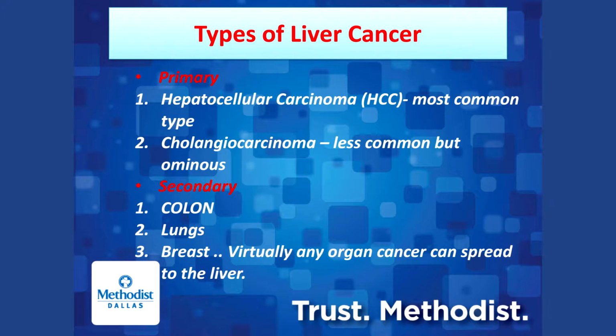So we have the clear distinction because it makes a big difference to the therapy that you can get or cannot get. And so we have the primary liver cancer, which is mostly hepatocellular carcinoma, that is 90% of the time, and then 10% of the time there are cancers in the bile ducts, which is called cholangiocarcinoma, which is less common but really quite an ominous cancer to have.